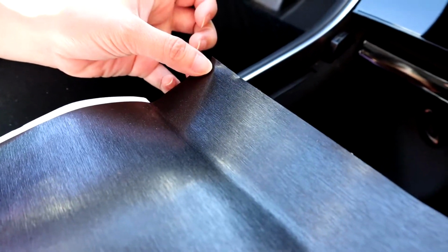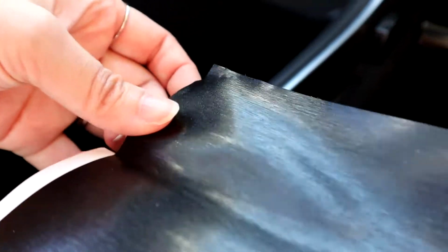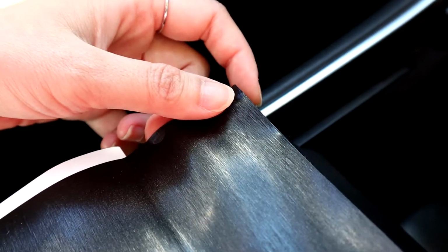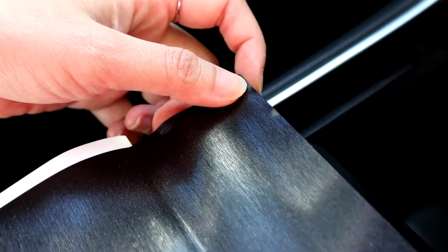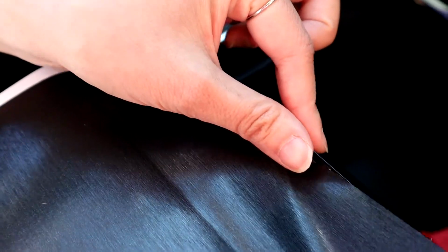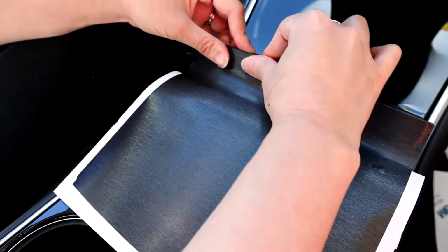So you want to make sure you start on one side, line it up exactly, straight, and then work your way across the tray. Once you get it lined up, anchor it on that side, and then slowly work your way across. Make sure that the other side is also lined up. Now, once you've got that all straight and everything looks good, go ahead and stick it to the end of the tray, and then work your way down.